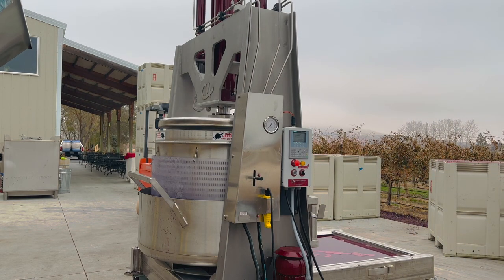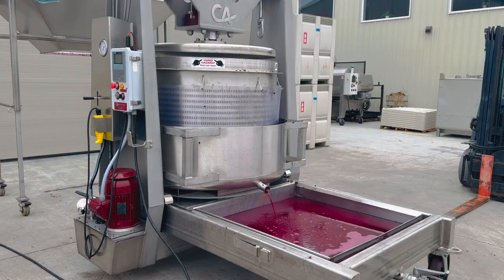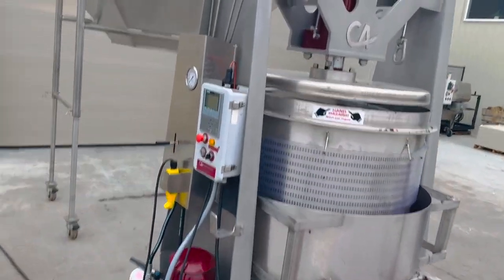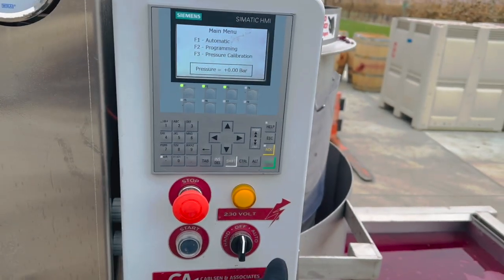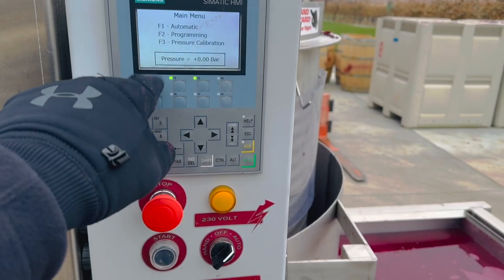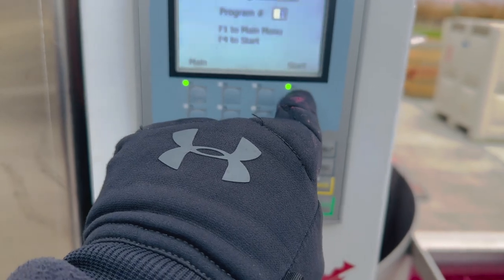So now you can see that the level is getting pretty high. So I'm gonna drain this down right here. I'm gonna fill some barrels, or fill part of a barrel, and then we're gonna fire her up. Okay, I'm gonna let you watch this whole press cycle. I'll show you the controls, so you see how easy this is. There's just one program. You go to automatic, and there's three programs. I'm going F1, and there's program number one. That's it. That's how the thing comes stock. And then when you're ready to go, hit start.